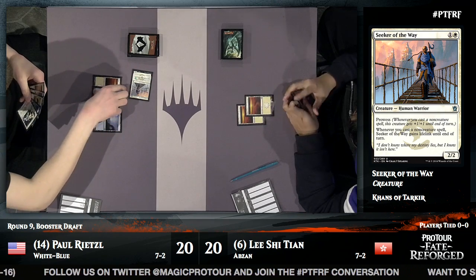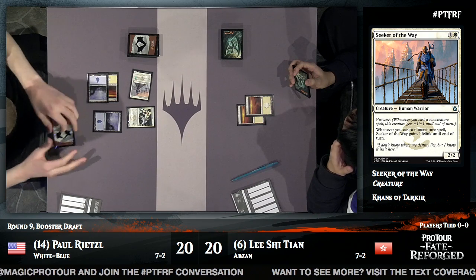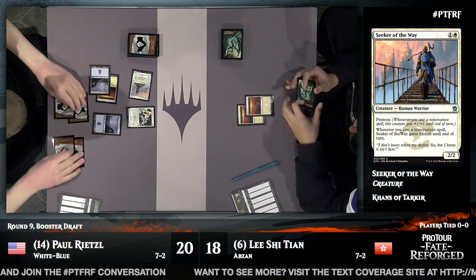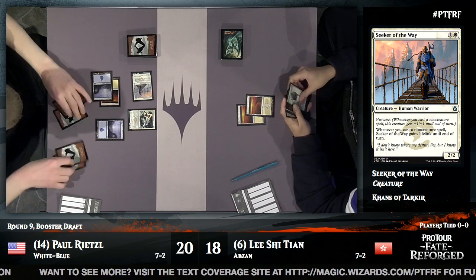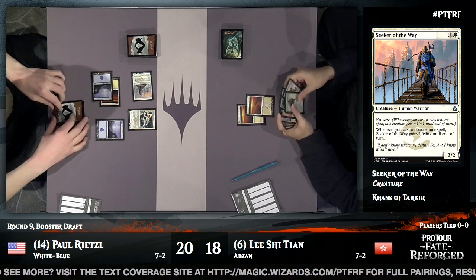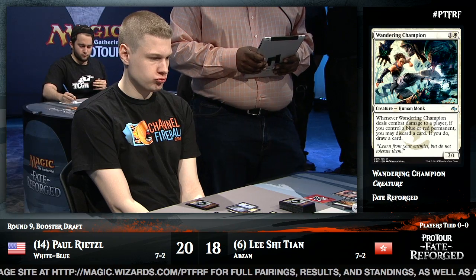Hall of Famer. So nothing from Lee Shi Tian in the early stages here. Both of these players, as you can see, are ranked in the top 25. Lee's at 6, Paul's on 14. And a decent little start here from Rietzl. Wandering Champion is the follow-up play for his Seeker of the Way, and so far Lee Shi Tian has done nothing.